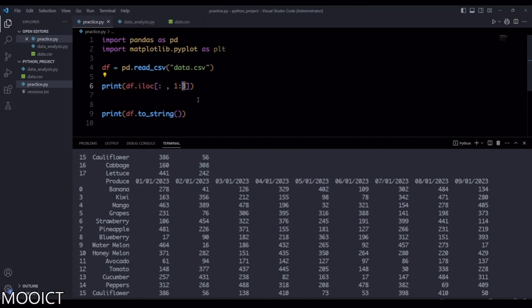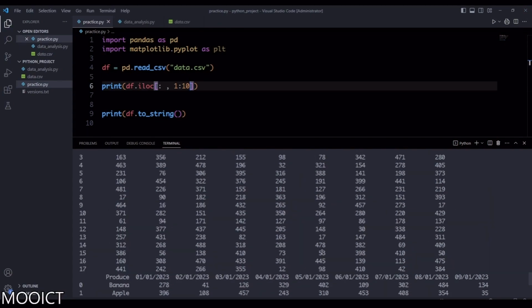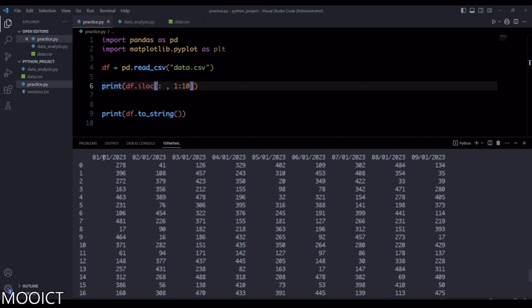Okay, so one of the things to also note is that, say for example, if I go from number 1 to 2, 3, 4, 5, 6, 7, 8, 9, right? So I type in 10. Now it's giving me all the way up to 9, right?